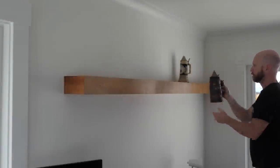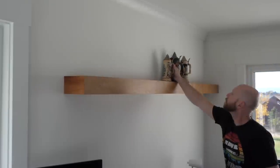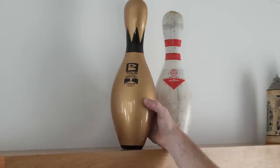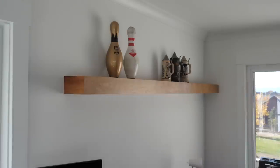For the closing shots of this video, I took the liberty to decorate this shelf with things that I find important. So we'll see how long that lasts. I think the shelf looks pretty cool and it fills out the wall nicely. We debated 2 thinner shelves. I think that would have looked crowded. I'm also quite pleased with how well the joints came out considering the lumber I was working with.